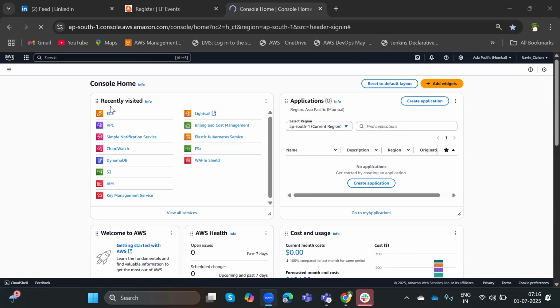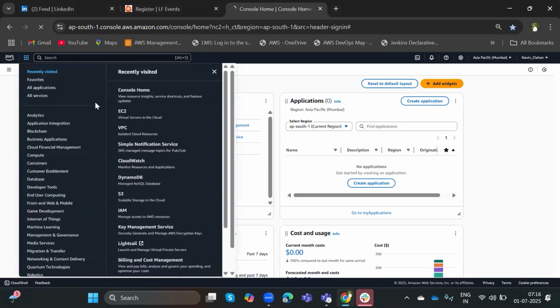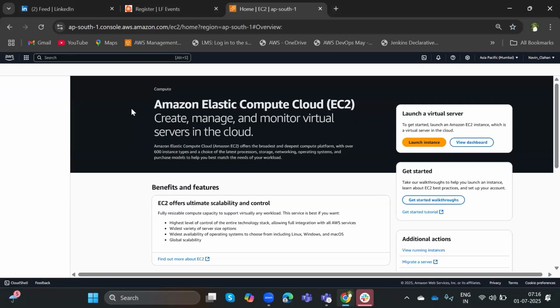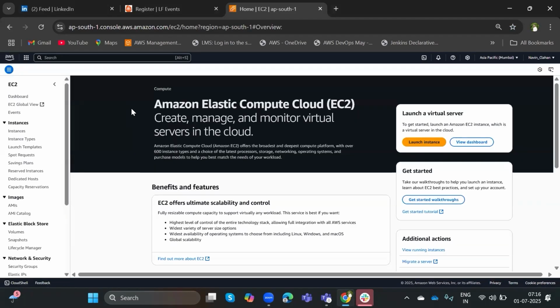Let me go to Services. Under Services, we have to click on EC2. Now here, we just need to click on Launch an instance.